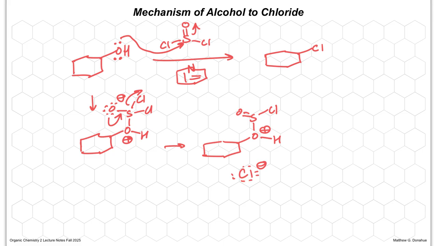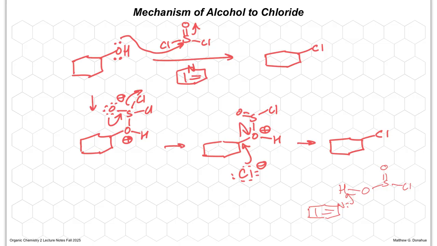So we have a good nucleophile. The oxygen is now activated for displacement. So there's our desired product. We end up with this other thing, and we still haven't invoked why the pyridine's in there. We have an OH group that's now pretty acidic because the oxygen's bonded to sulfur.